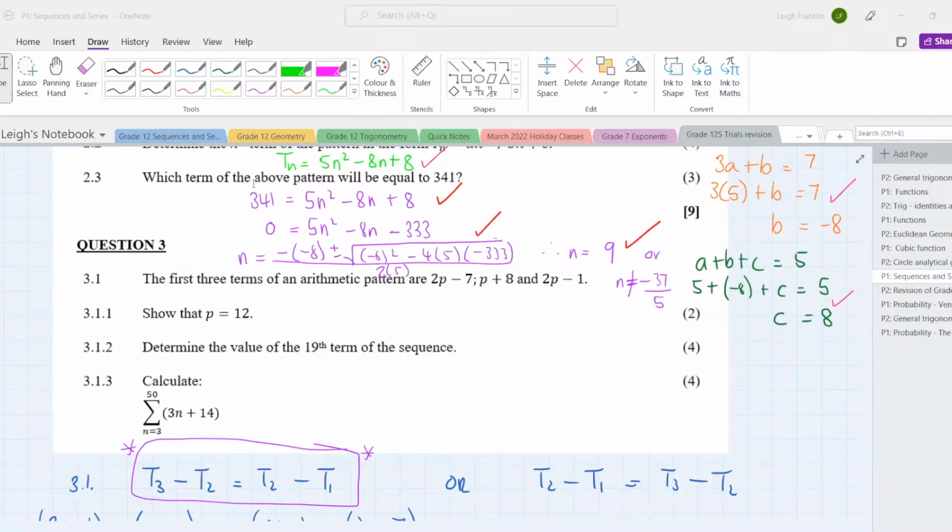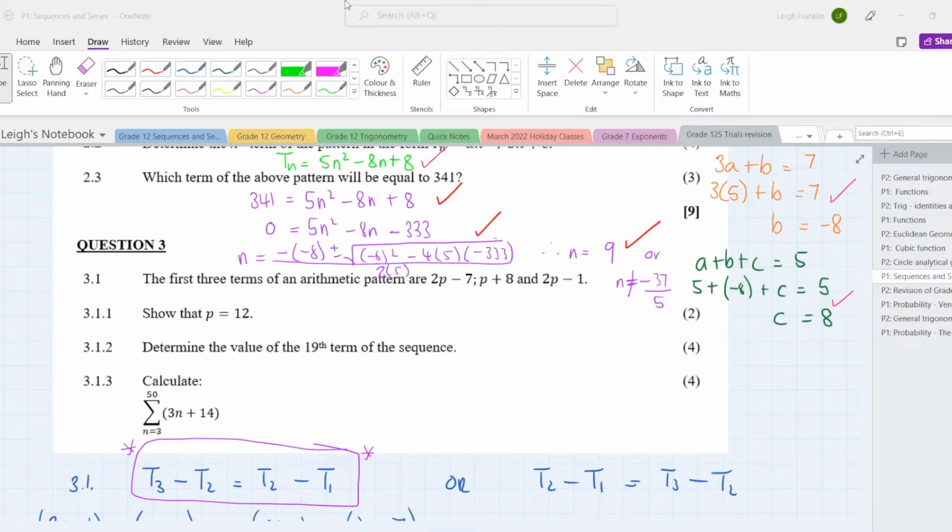So, ma'am, first we'll have to sub in the 12, in order to find out the values. And then we're going to find out the difference between... Okay, so then we'd be able to work out what the difference is if we know the value of the first 3 terms. Absolutely.